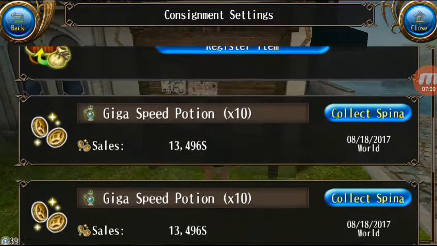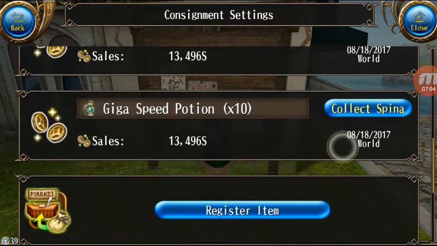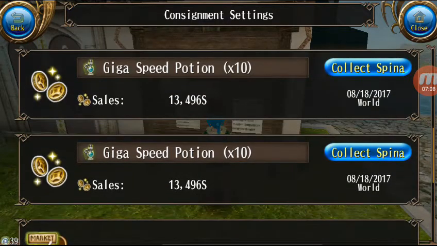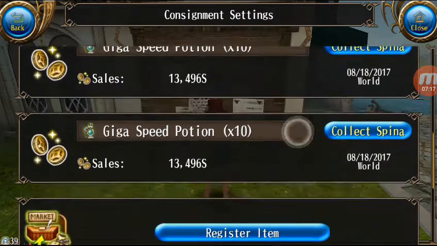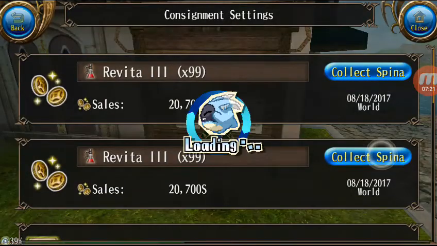Usually you can sell them between 14K and 16K. Don't go below that, or above that, because no one's going to buy them. Even if you see someone that has them for 20K, don't do it, because no one's really going to buy it. There's always going to be someone selling for a lower price than yours. And this is actually a good way for me to make spina.